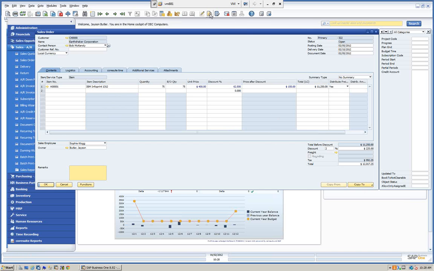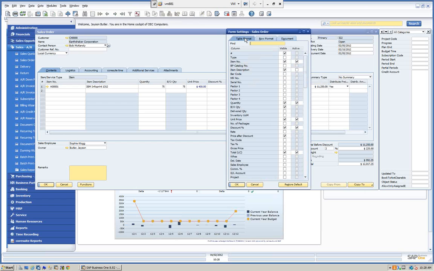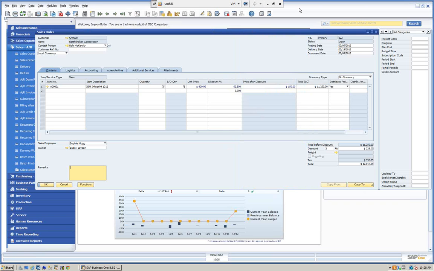And again, that's just a matter of going into the form settings. So we have our table. We can see we have the item description as visible but not active, which means we can see it, we can't modify it. We have the quantity as obviously visible and active. We need to modify the quantity, and so on. And then we have our rows, which is the detail. All that information could be set up.